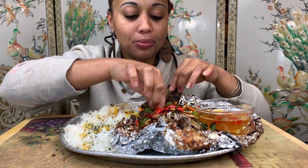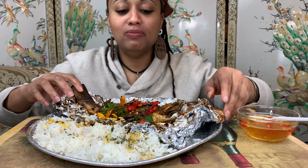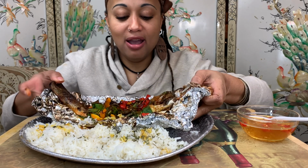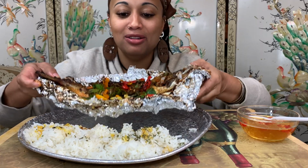Get into this fish. I think I'm gonna start from this part here, y'all. And so what I did, I steamed this first and then I fried it. Y'all, I did all of that in my air fryer. Chunky Funky My Life Story, girl, you are the bomb. The goat. You are the goat, girl.